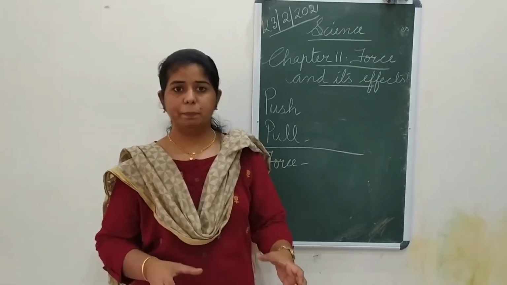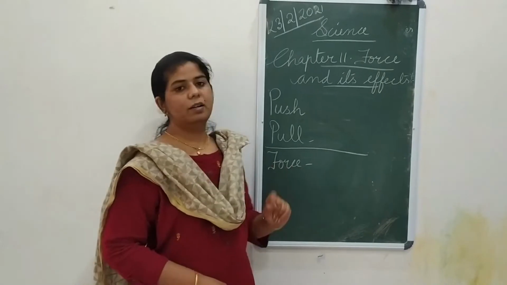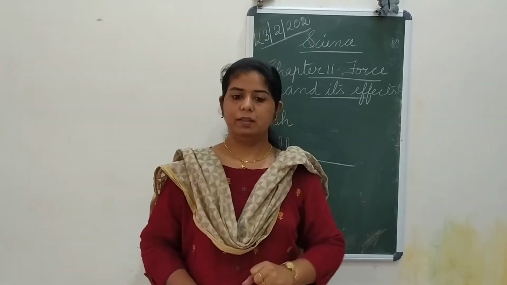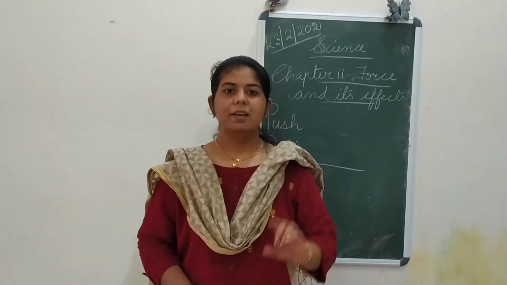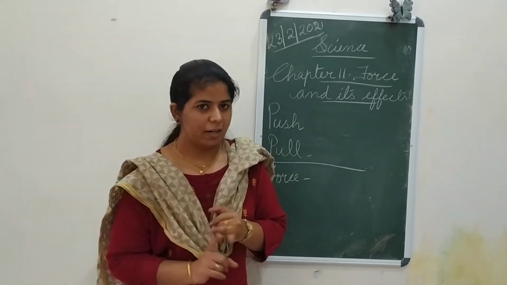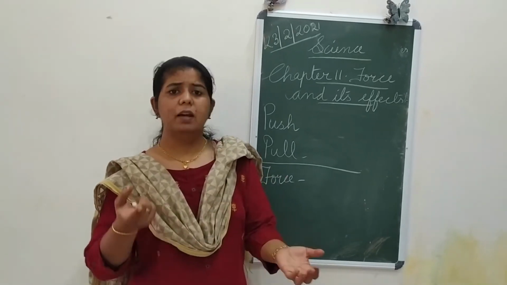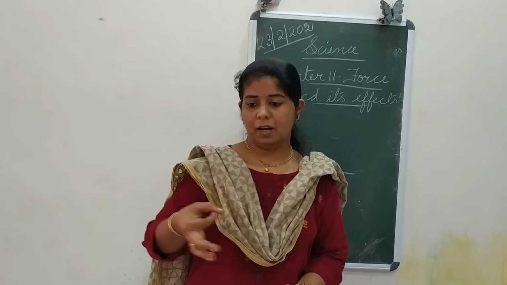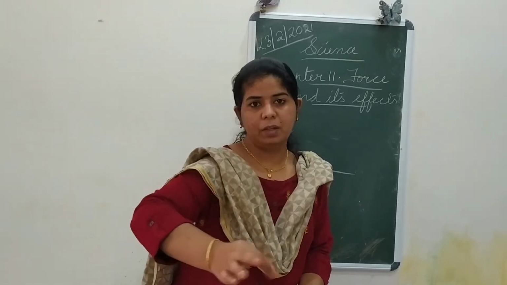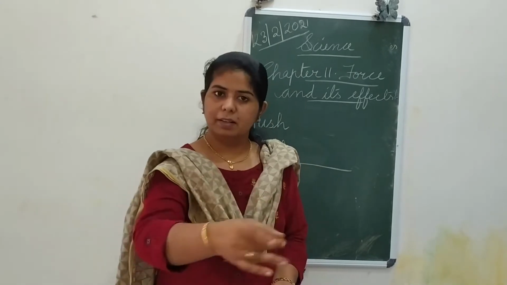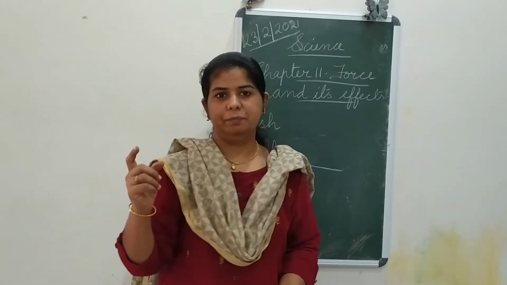Okay, so to do a push or pull, you need what? Force. You have applied some force to it, and then only it moved. So you understood the term push and the term pull also. Now, if you are playing carroms, what will you do? You are striking, pushing the striker. So what happens? The carom coins will go away.